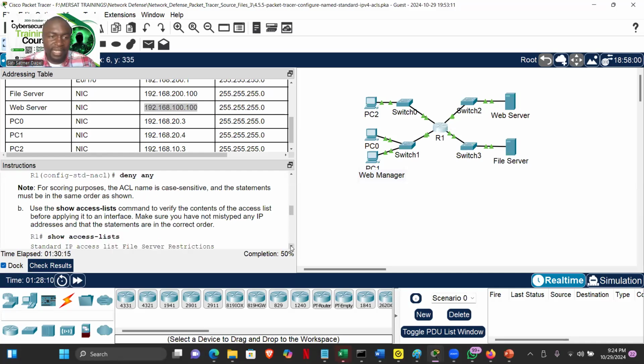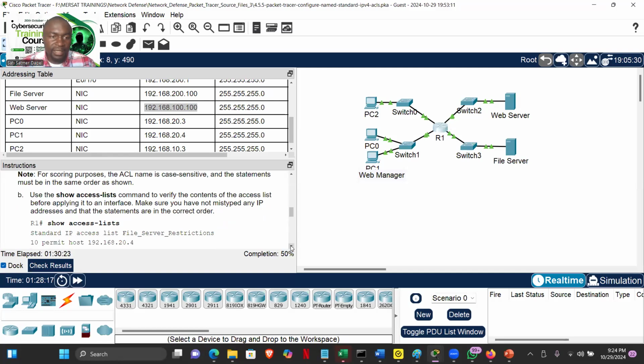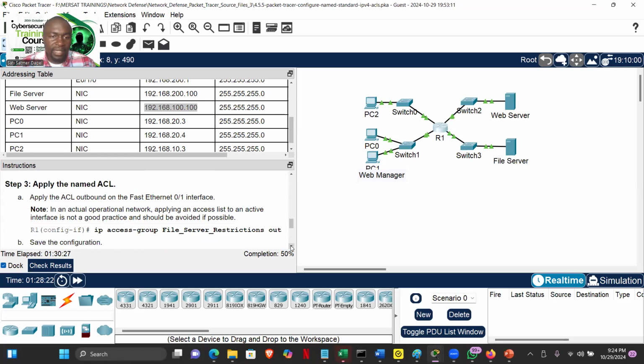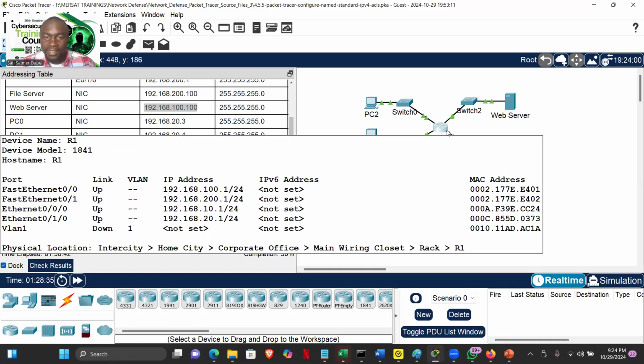All right. It says, let me see, where is it? Okay, look at it. Aha. It says apply the access list outbound on FastEthernet 0/1. Which one is FastEthernet 0/1?